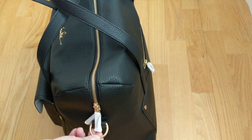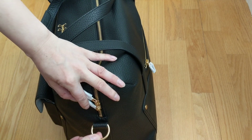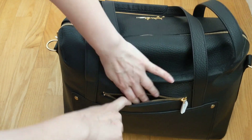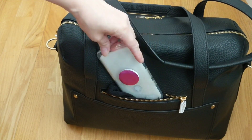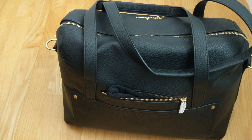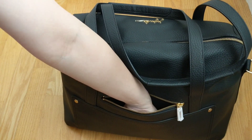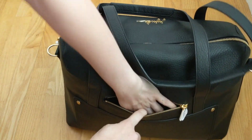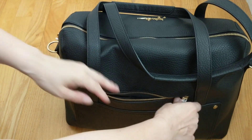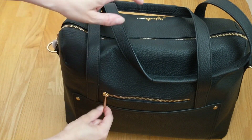There are D-rings on each side — well, more like circle rings — so you can hook your shoulder strap to them. On the back there is a zipper tech pocket. I have my phone case here to show you the size; I'm filming with a Google Pixel 2. The pocket is quite deep — actually deeper than the mommy pocket but not as wide — and it has the black fuzzy tech lining that comes with most JuJuBe diaper bag tech pockets.